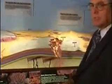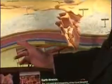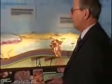Here at Grand Canyon, you have this whole suite of pancakes that are called the Grand Canyon series. But as we trace them northward into Utah, we see that those pancake layers go even farther. And we see that this erosion of Grand Canyon is only the last little bit of erosion. It's eroded all of the western United States and then finally localized in Grand Canyon. This was a huge depositional as well as erosional event.